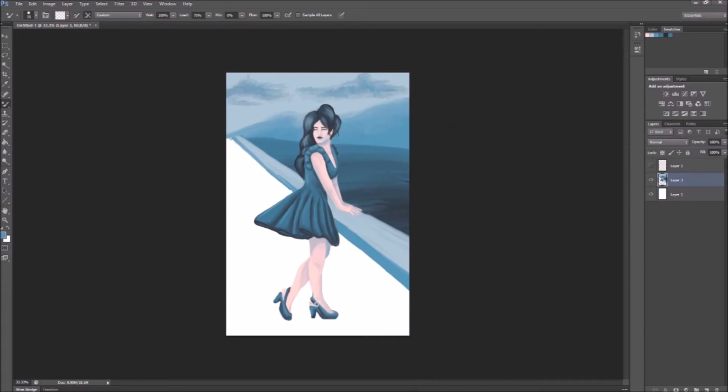As far as the background goes, I just kind of wanted to do something simple. I don't really draw with the background all that often. I'm trying to add to the illusion of the wind, because if her skirt's blowing up, obviously her hair is going to blow up a little bit, and I think that softened up the texture of the hair a little bit, made it look less like Play-Doh and more like hair. I put a little shadow under her hand as well, because she would have a shadow under her hand.